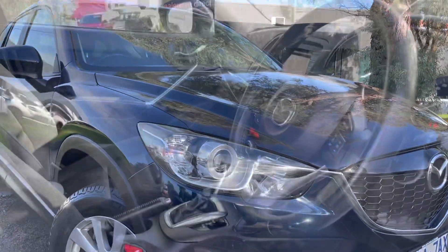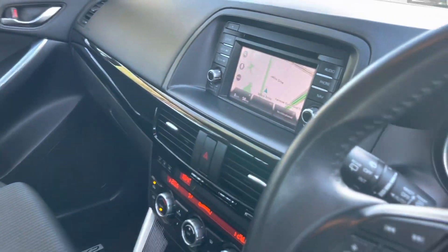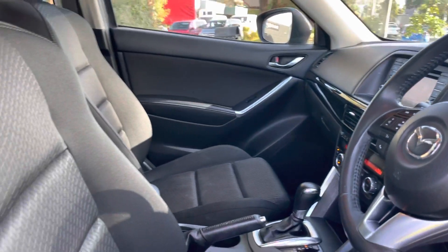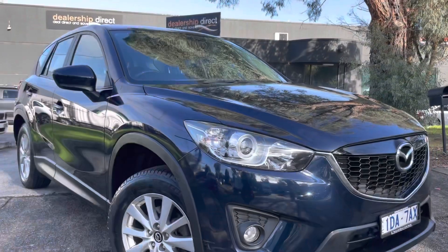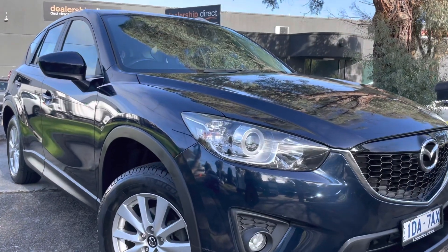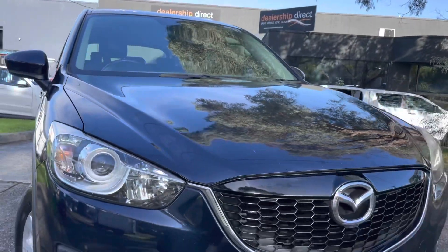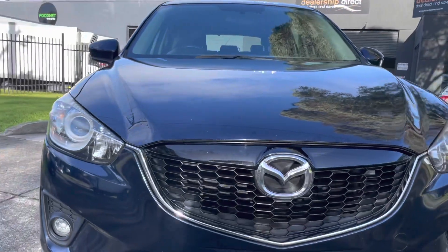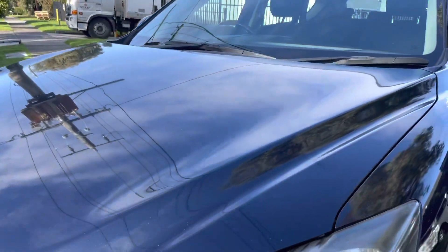Please don't forget if you do require some help with your financing, please ask us here first — we will be your most competitive option in that area. We help a lot of our customers out with their financing by making it very quick, simple and easy, and deal with you all the way through here at Dealership Direct. It has also been approved through our Code Orange program, giving you the option to extend the warranty for a period of up to five years if you wish.